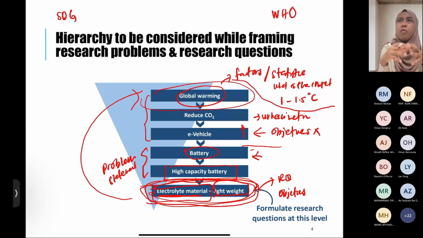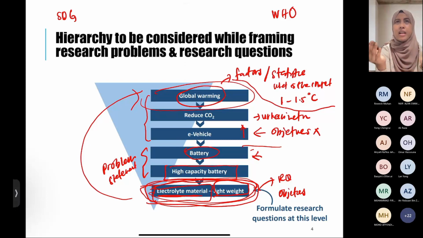Okay, and it will be good if you could support that with the finding or with the theory. I don't know. This is not my field. I don't know about this electrolyte battery and all that. But it will be good if you could highlight that. Although the battery has the electrode, has the electrolyte, but the most important thing that affecting the life cycle of the battery is not the electrode, it's the electrolyte material.